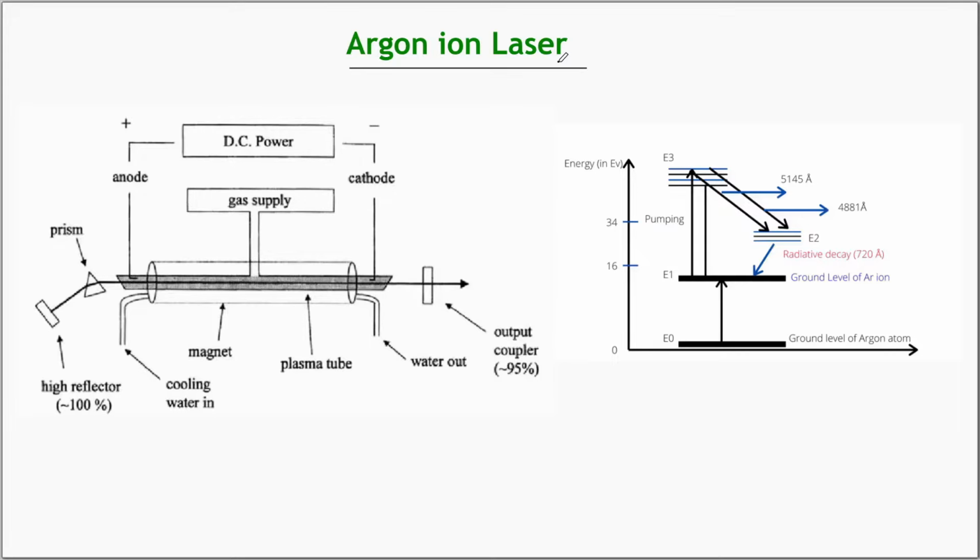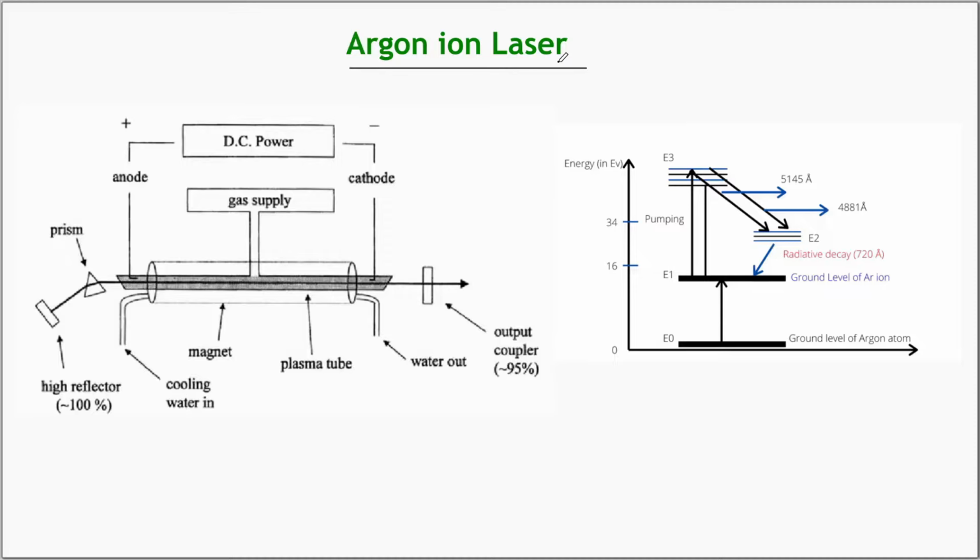We have seen the helium neon laser where both helium and neon were taken in the form of gases. It's a gas laser. We have also seen the carbon dioxide laser where the carbon dioxide molecules are the active centers. And in the case of helium neon lasers, it is the neon atoms that are the active centers. Whereas in the case of argon ion lasers, it is the argon ions that are the active centers. That is a striking difference between the other gas lasers and the argon ion gas lasers.